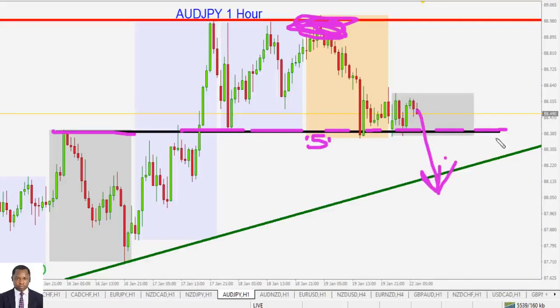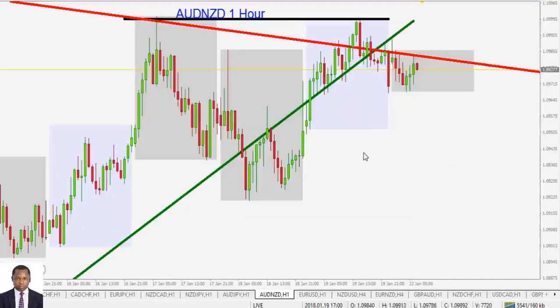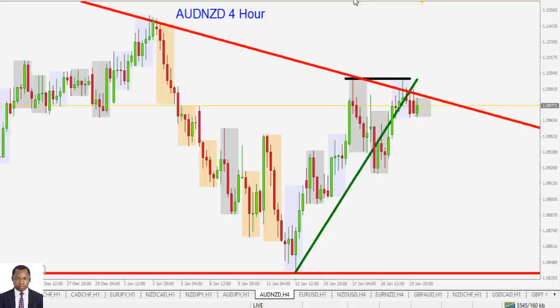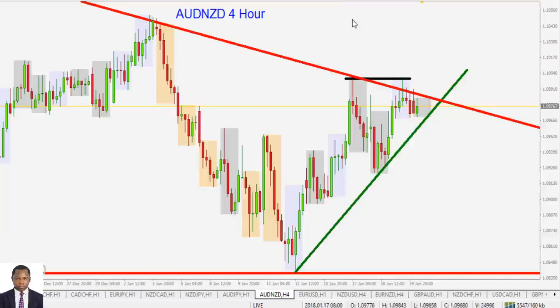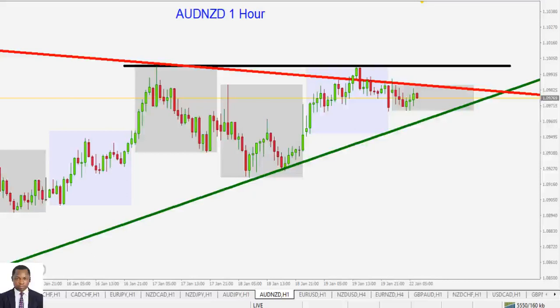The Australian dollar against the New Zealand dollar. We have analyzed this over the weekend. In the 4 hours time frame, we kept this level here. 1 hour time frame, we kept this double top here, looking for a possible breakout to the upside. If price is able to break to the upside, any pullback, we will be looking for that continuation move. Okay, so that is it. But price is just still in the range. No trade for us at this time.